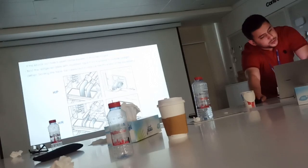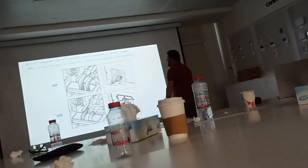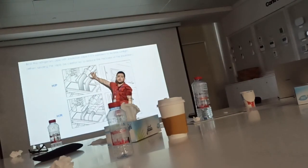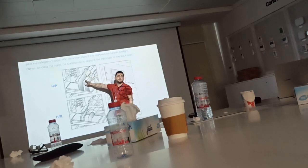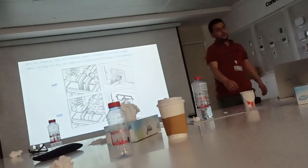When you do the insulation at the outdoor unit, you make sure you open the cover of the outdoor unit and do the insulation up to the valve completely. Otherwise, there will be a risk of condensation in the units.